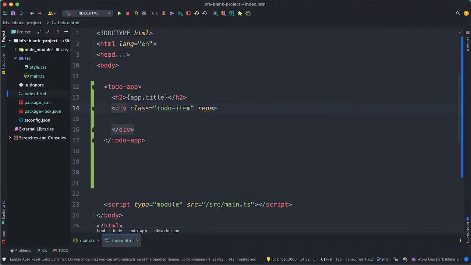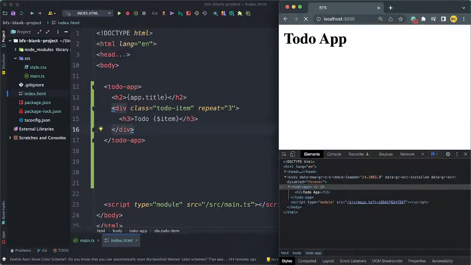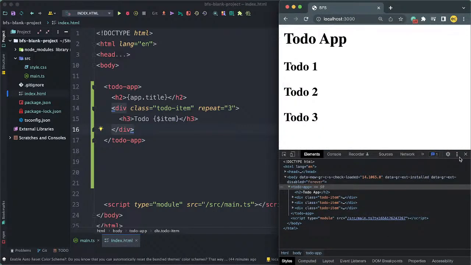So I want this to repeat, and I want to repeat it 3 times. I want this div to repeat 3 times, and every time it repeats, I'm gonna put this h1. Oh no, I'm gonna leave that h1 2. I'm gonna do an h3 here, and then I'm gonna say to do. I'm gonna kill the brace again. So the repeat creates this. It's contextual: what this repeat does is it already creates an item that I can use. I can reference this using the $ sign and do item like that. So we can go back and we see that it creates 3 to-dos.